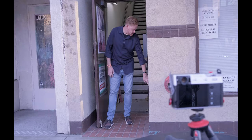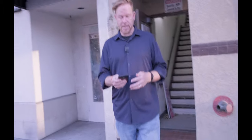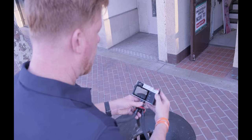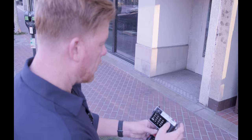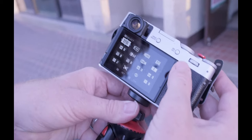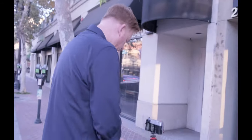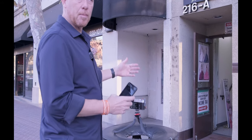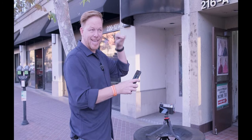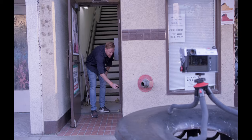I'm going to tap the app to trigger the shot, but it takes the picture right away, so I want to enable a two-second timer. The app lost the connection, so I'll hit the Q menu and scroll down to Self Timer — it's a grid you can program up to 16 items. I'll roll from 10-second to two-second timer, reconnect live view, get in the frame, trigger it, and position myself so I'm in the frame without being seen triggering it. Shutter speed is 1/250, which should stop motion.